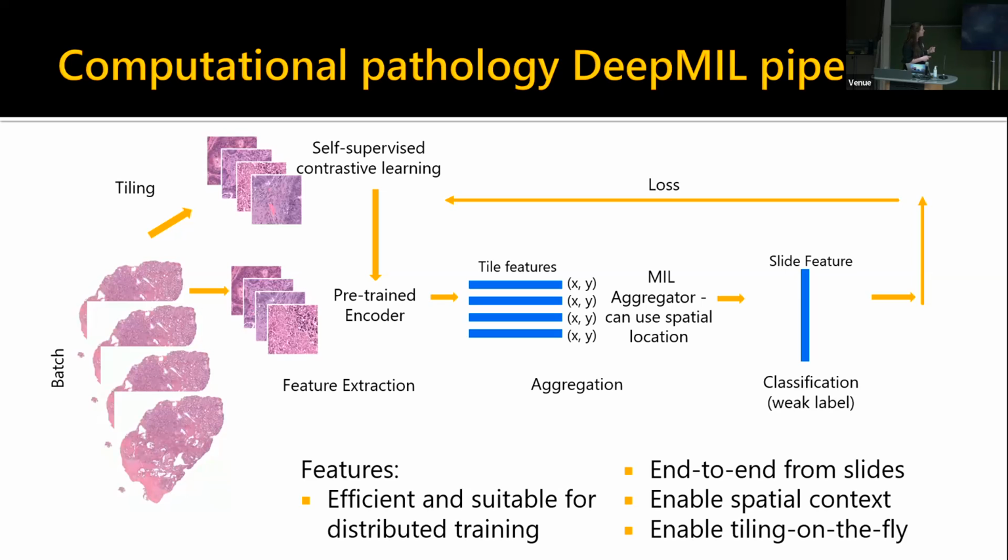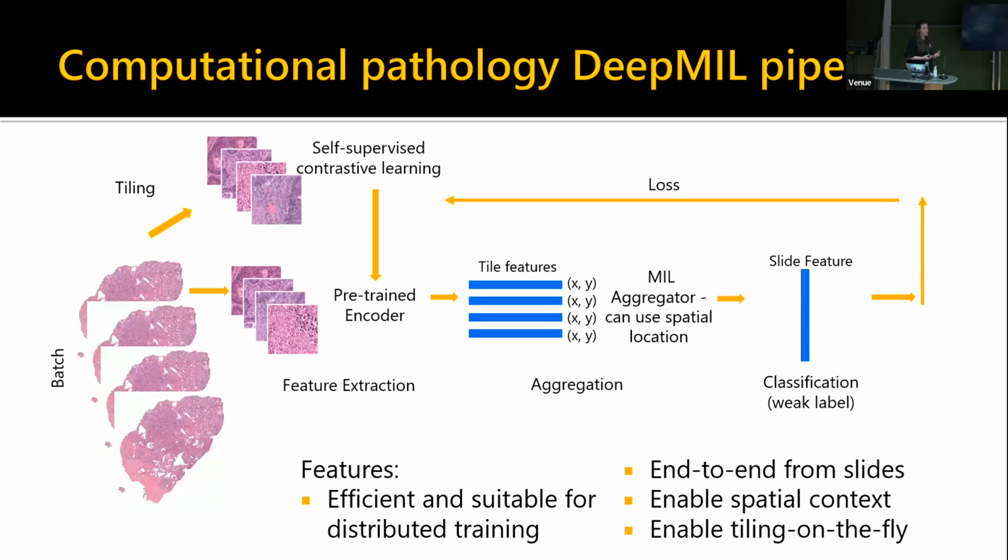And I'll describe in a moment each of these steps in more detail, but at high level, usually there is a tiling part. The slide images are huge. We're not able to process them through a machine learning model all together. So usually they are fractioned in tiles. And after, we're interested in learning features for each of the tiles, and this requires having an encoder.